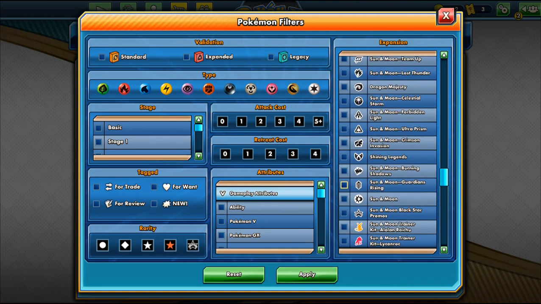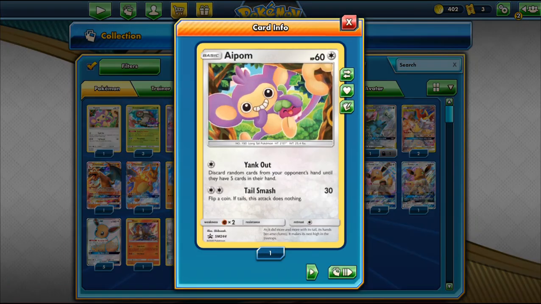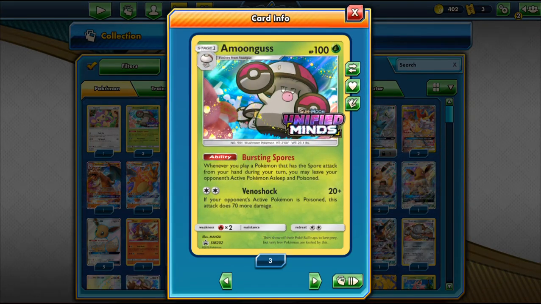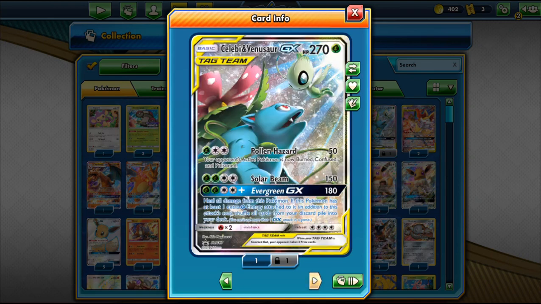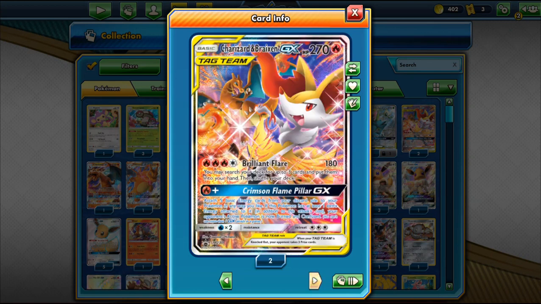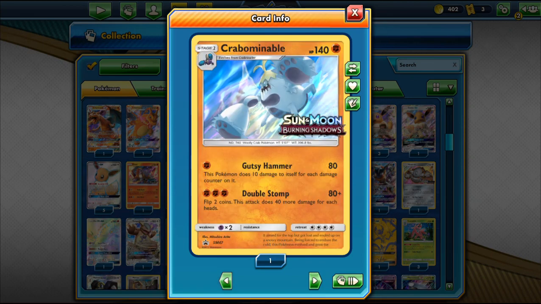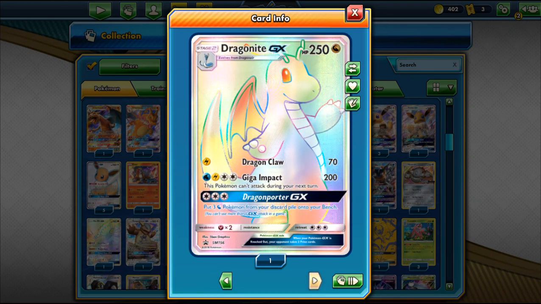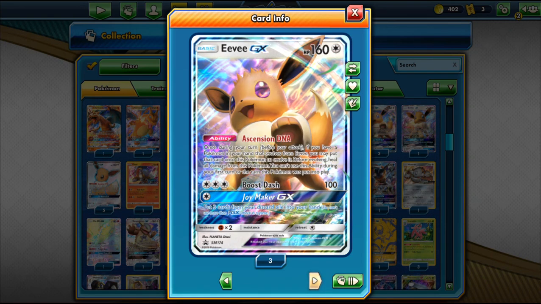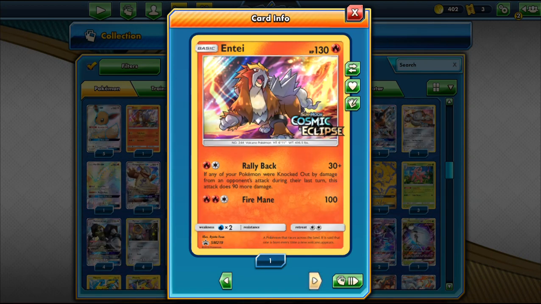Let's see. Okay, this one was legal still. I want to see any key ones that we lose. Okay, let me just scroll down. This is 158 on. And this is Buzzwole. Yeah, it was lost anyway with Crimson Invasion. Okay, Celestial Storm. What else was this? This is Crabominable. Dragonite. That's okay, doesn't matter. We keep these ones too. Even GXs we do keep, which is nice. I think we keep all the evolution GXs.